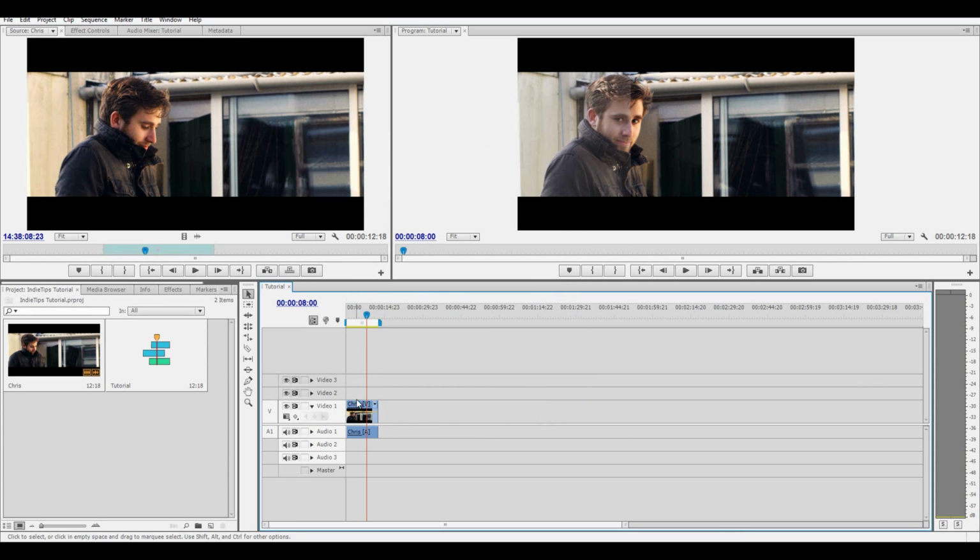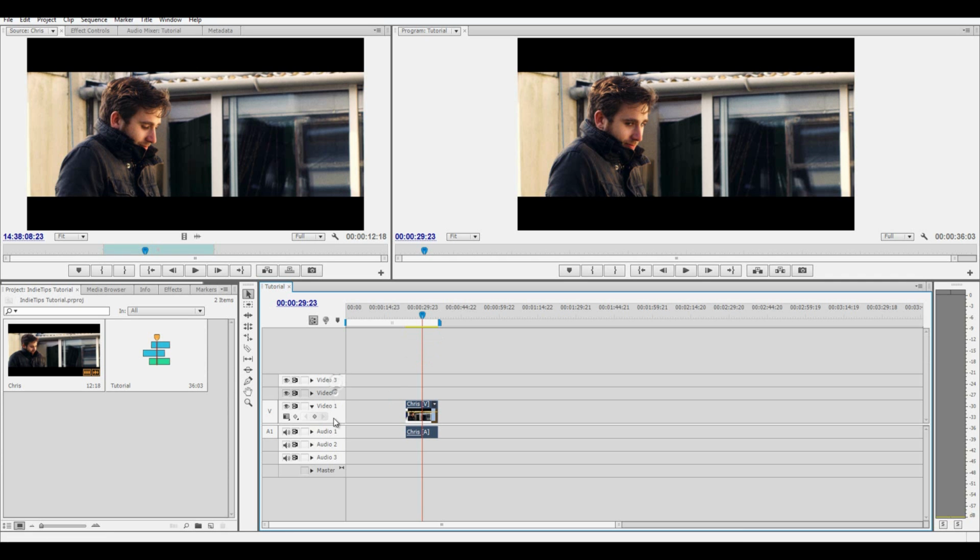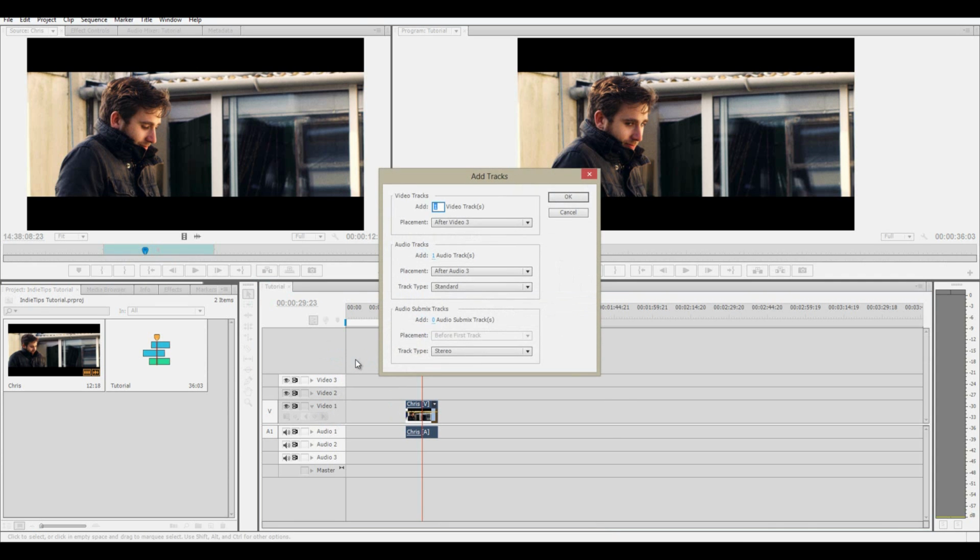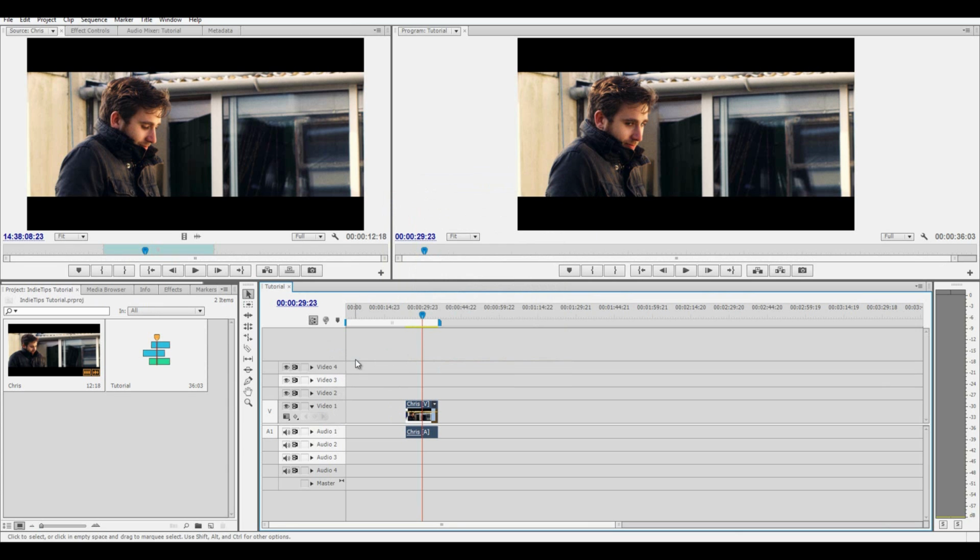So let's have a look at our timeline window. We have our clip, which can be scrubbed through. I prefer editing the clip on the timeline rather than the source monitor. I just do find it easier. But do what you feel comfortable with. You have 3 video tracks and 3 audio tracks. You can add more by right-clicking above the track area and clicking Add Tracks. This then brings up a pop-up window, and you can do as you please from there.